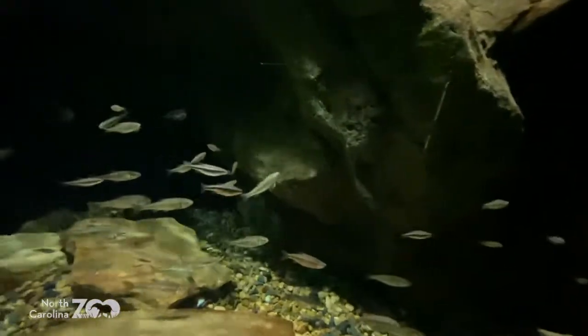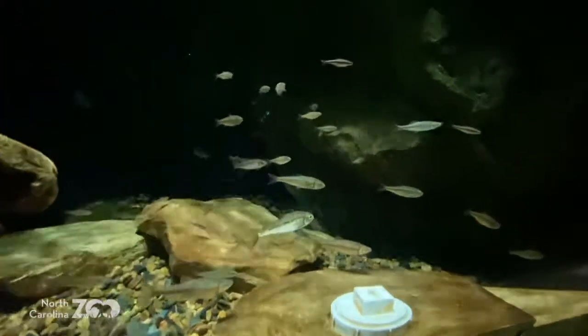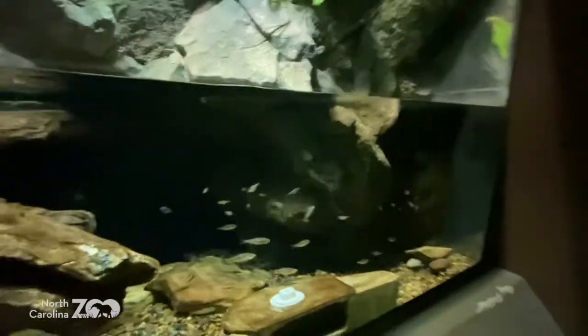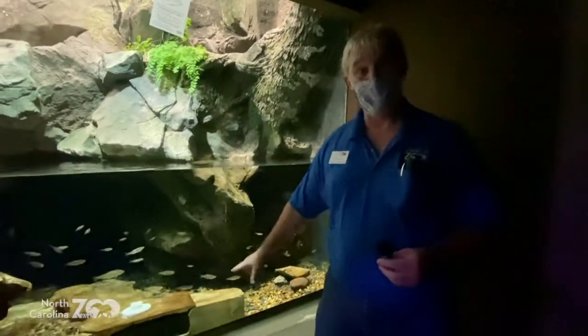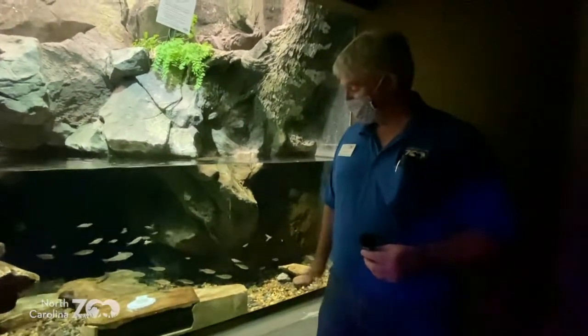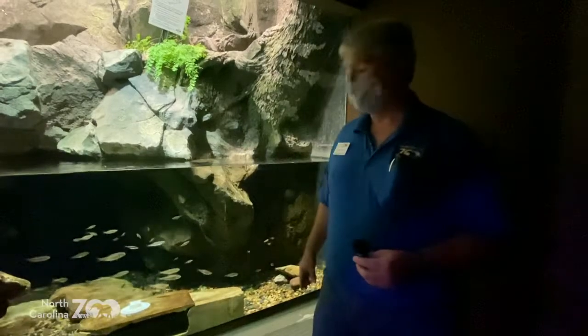And it's relaxing. It's calm, it's cool. Watching these guys and hearing the water flow. It's a really neat space. The keepers do a great job of keeping everything nice and clean, clear, so you guys can see them. Who knew all this was going on? The hellbenders, the fish, amazing animals. And the conservation efforts the zoo is part of. Putting those concrete boxes out that might weigh 100 pounds, they've got to tote those down into the streams on their own, giving the hellbenders a chance to survive. They can breed in there, nest in there, and hang out inside there. It's amazing stuff.